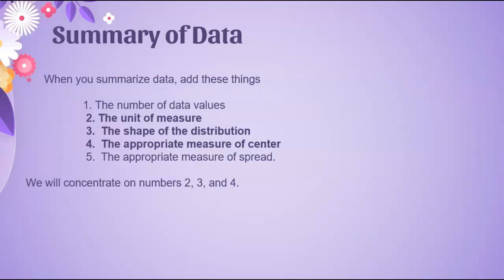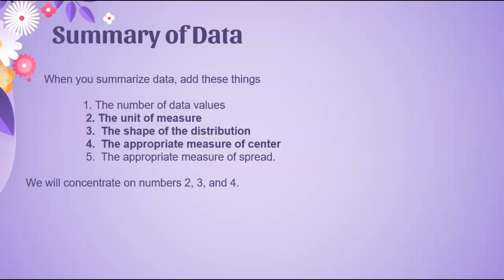When you summarize the data of a data set, that's our whole idea: once we gather our data and put it in an organized way in a dot plot, a histogram, a box plot, or a stem and leaf plot, you can then analyze the data and make assumptions and predictions. But then you have to summarize it. You need to tell people about your data.